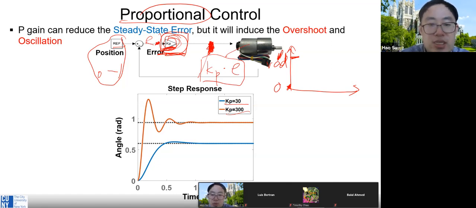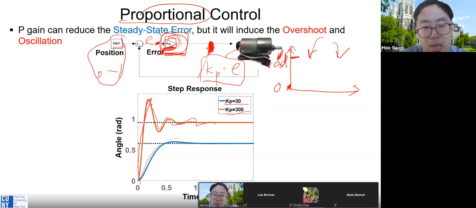So if we do this simulation, you will see that if you give a bigger KP, because this output is larger, it will increase dramatically, to a very large number. It increases, but because it's too fast, it also needs to go back and forth. So the motor rotates this way and this way, back and forth. But for a smaller KP, it goes up and kind of stays here.